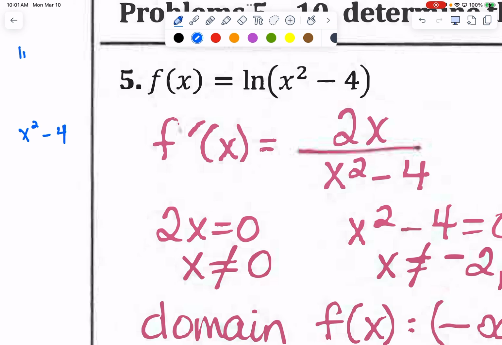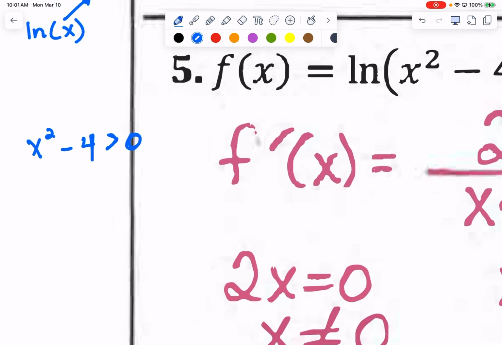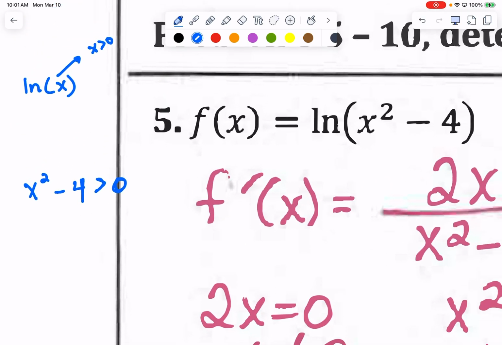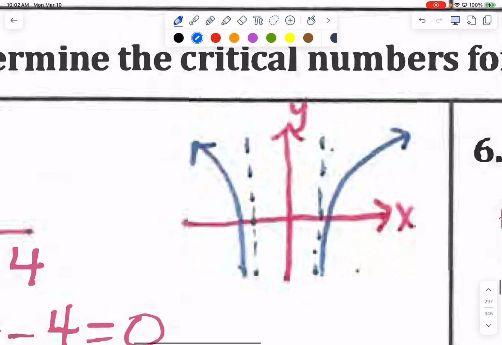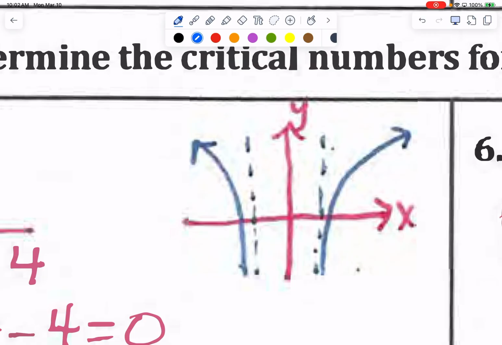All right, x squared minus 4. Can somebody remind me about just regular, good old natural log x? What does the domain have to be? Greater than 0. So x squared minus 4 also has to be greater than 0. I'm going to do this because sign analysis is going to be a big deal in today's assignment. She used the graph, which she graphed over here, and she probably used the calculator. But most of you don't know how to graph that. What if you don't have a calculator?